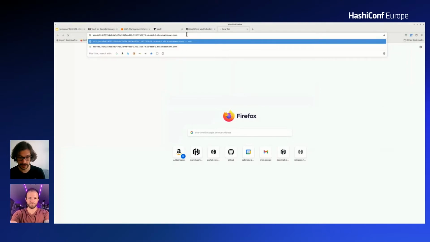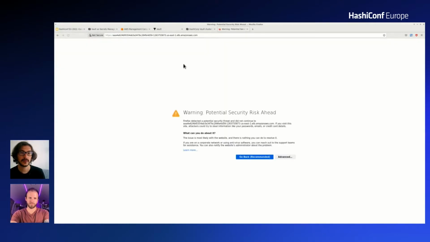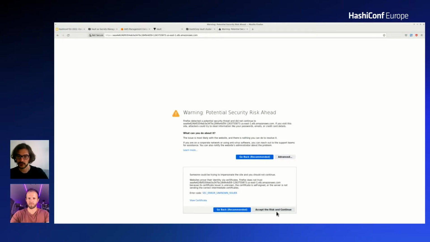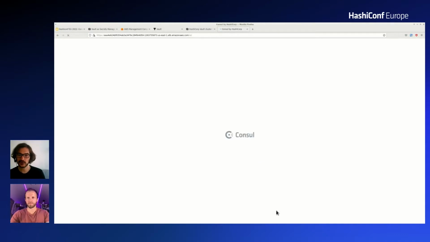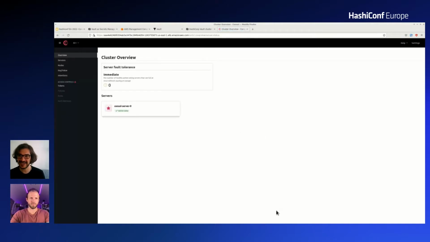Oh, sorry. This I think is HTTPS. Okay, this is going to happen to you too. We created the certification authority for being self-signed. Those are not public certificates, so that's what we get warned about. We want to accept and trust the Consul certificate to access it. That's also why we want to access the root CA certificate, so that we can embed it and make it trusted by our browser, so we don't need to constantly accept the risk and continue in our browser.